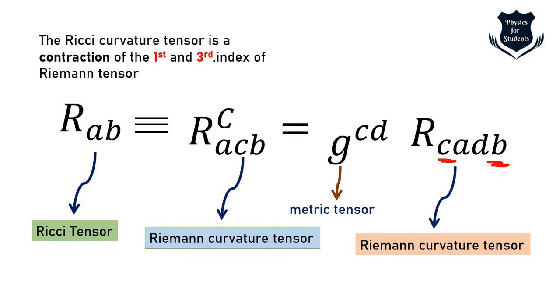So the Ricci tensor, that is why I've written, is the contraction of the Riemann curvature tensor, which omits the first, that is the C and the D part. You see the first C and D is not there. So Ricci tensor and the Riemann curvature tensor, the metric and the Riemann and again the Riemann curvature tensor.